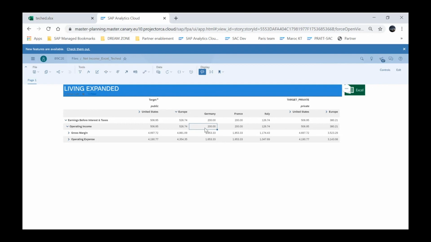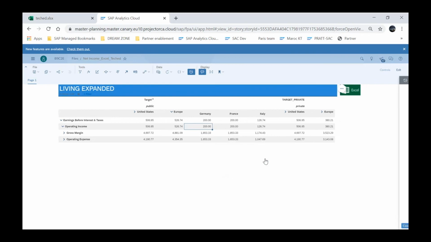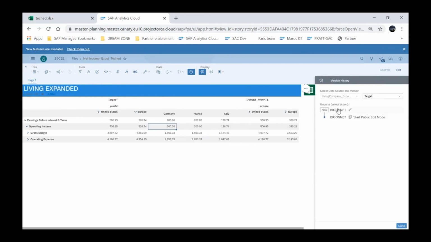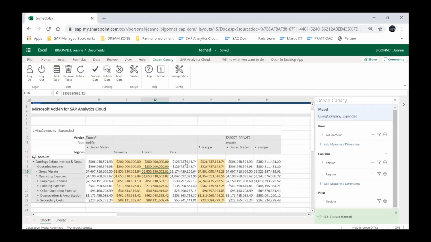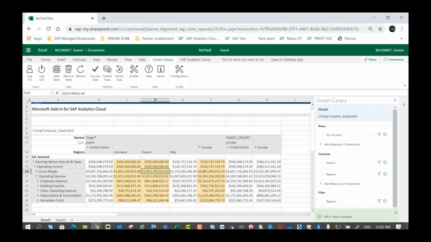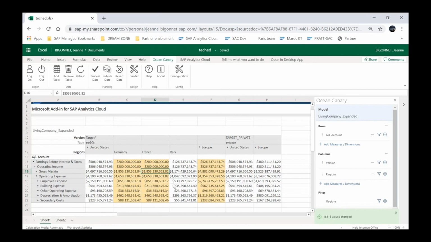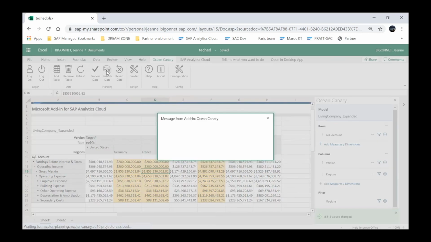And you can see that the target version has been changed, and if we go and look at the history, it's also reflected in the history panel in SAP Analytics Cloud itself. So again, the idea is to show you how to make planning in Excel and automatically connect it to SAP Analytics Cloud. I could decide to publish the data from here to SAP Analytics Cloud, but I do not want to do that. But just for the example, I'm showing you the publish menu.